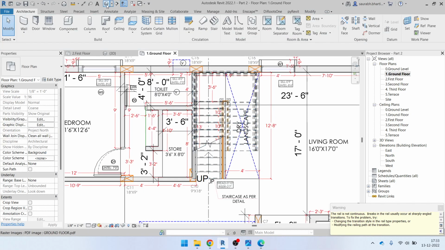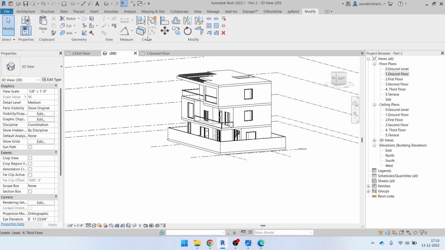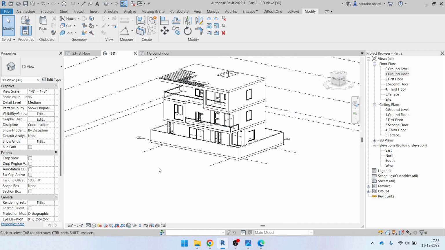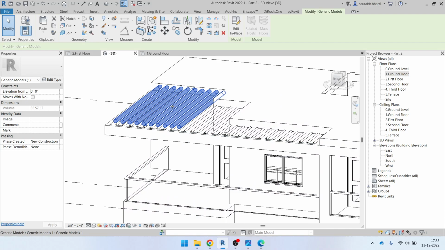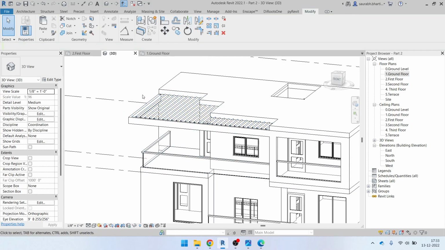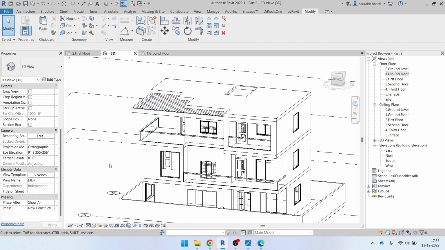Okay, and now if you go to 3D view, and if you want to see that section, you can click on modify, and then okay, you don't have to click on modify, and here it is coming on the. Okay, remember we made this one, so you can just delete it. I just brought it back with the help of HR, so I just deleted that model in place one.